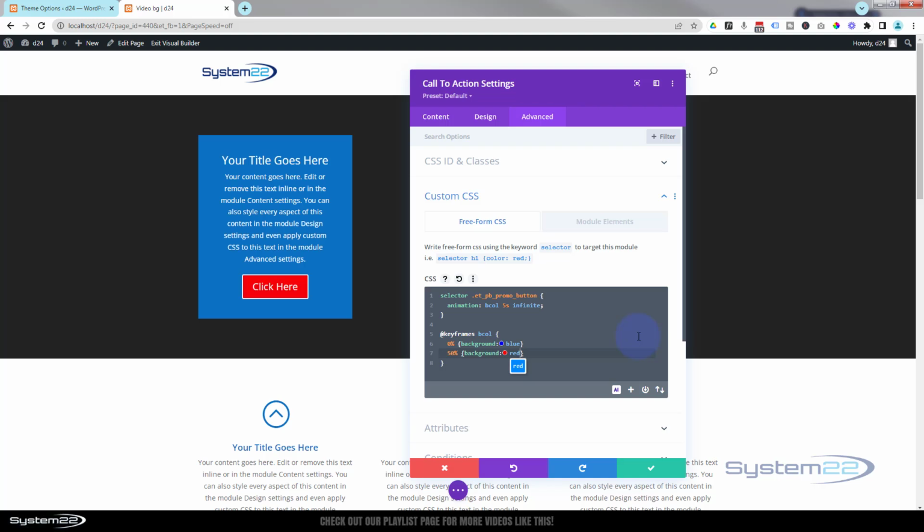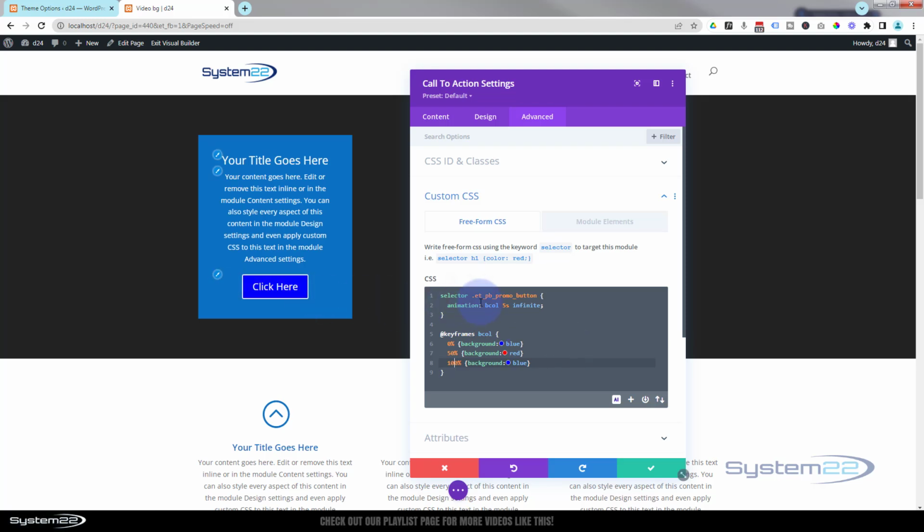And you may have noticed it started to pulse from blue to red, and it's going back to the default, blue to red, back to the default over 5 seconds. So I'm going to copy the first one again, that's blue, and I'm going to have it go back to blue at the end of the 5 seconds. So I'm going to drop down one more. I'm going to paste that in there. I'm going to turn that from 0% to 100%. And now we've got it rolling from blue to red and back to blue again. Fantastic.